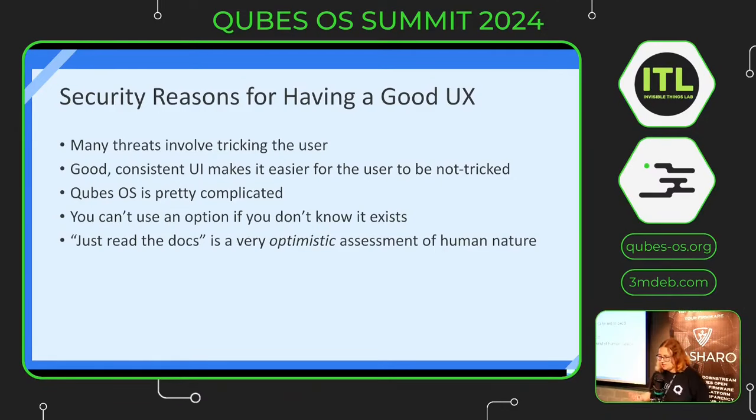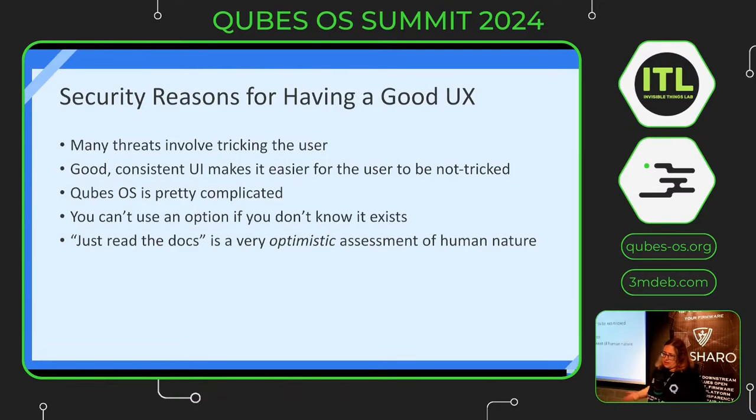Also, Qubes is pretty complicated. Well, if you know it very well, maybe not that complicated, but there are many layers and options. I want to make a lot of the options more visible and easier to use, because you cannot use all the fun things if you just don't know they exist.